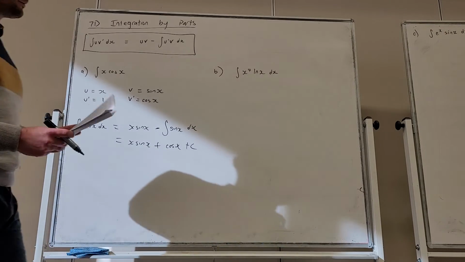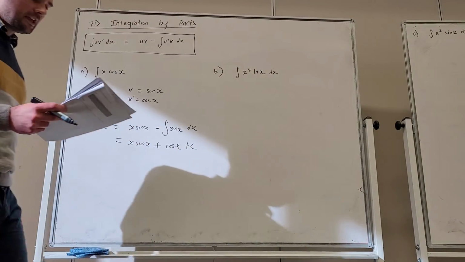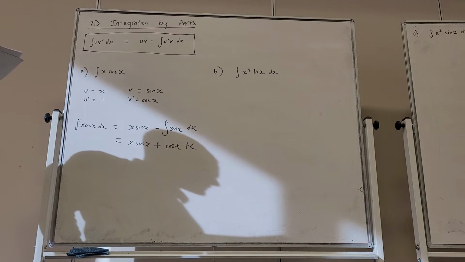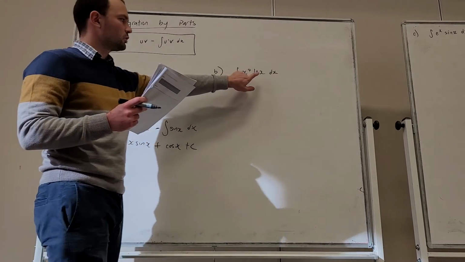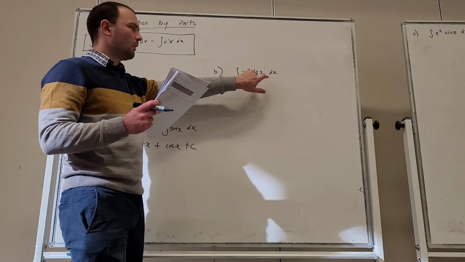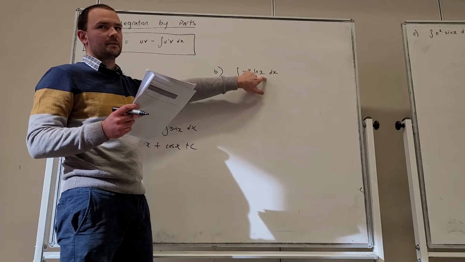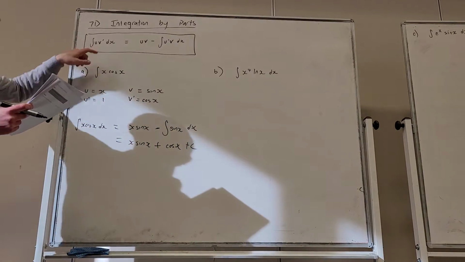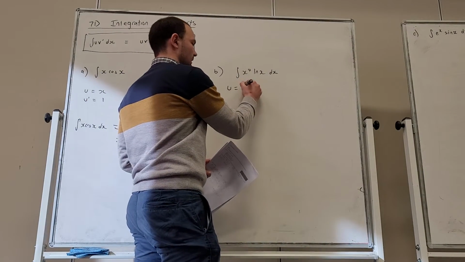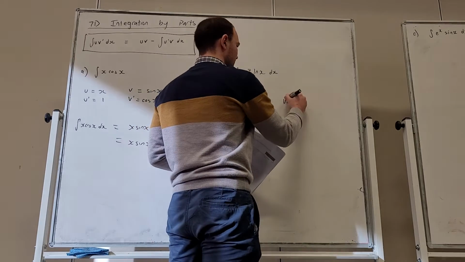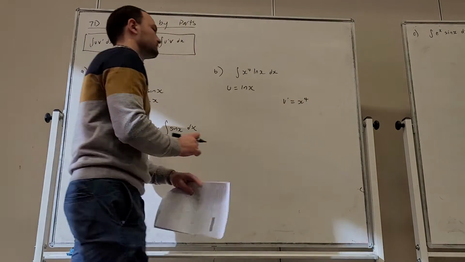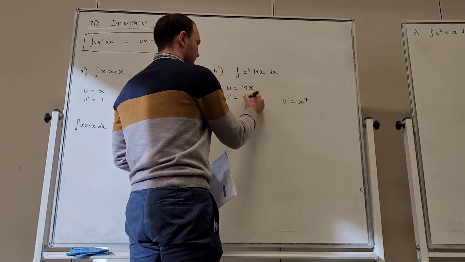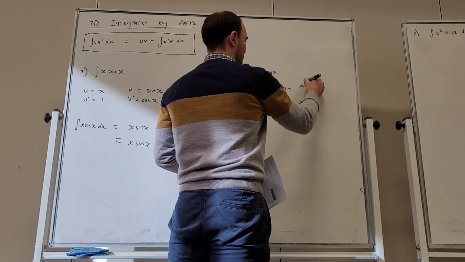All right, over here, here's where we can apply the hint. All right. So the hint says U should be easy to differentiate and V dash should be easy to integrate. So if we've got these 2 parts, one's U, one's V, we can't actually integrate ln of x. All right, we're not told how to do that, which means we're going to have U as ln of x, because that's what we can differentiate, and V dash as x to the 4. All right, so we've got U with the sign V dash, and U dash will be 1 on x, and V will be x to the 5 on 5.